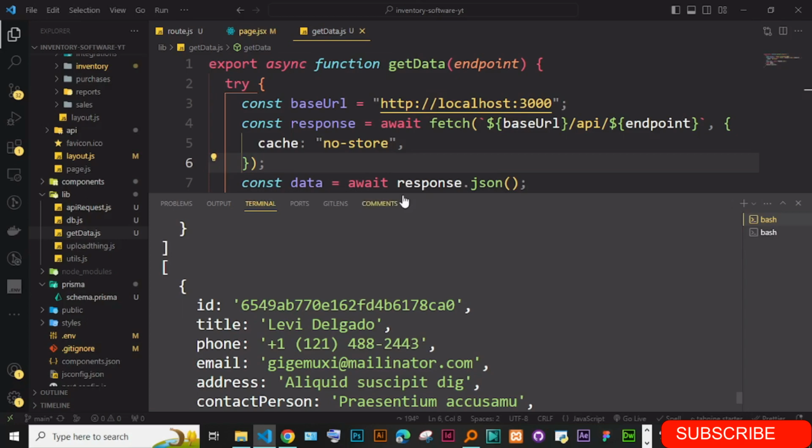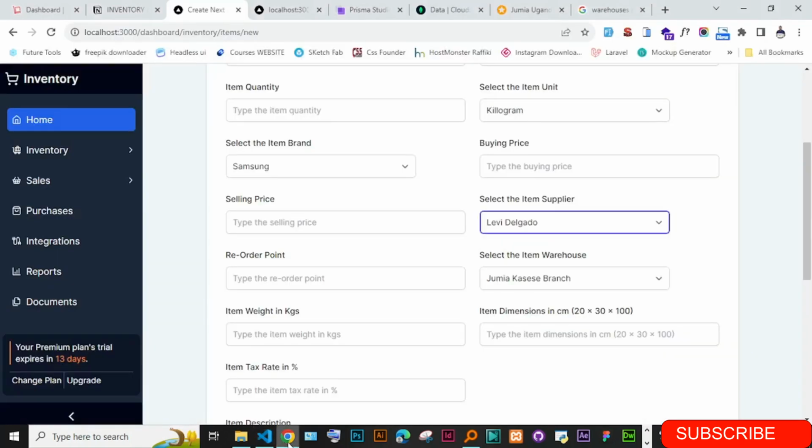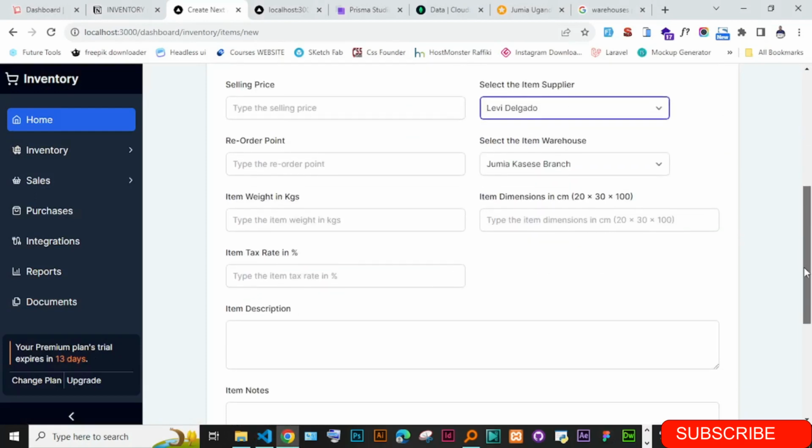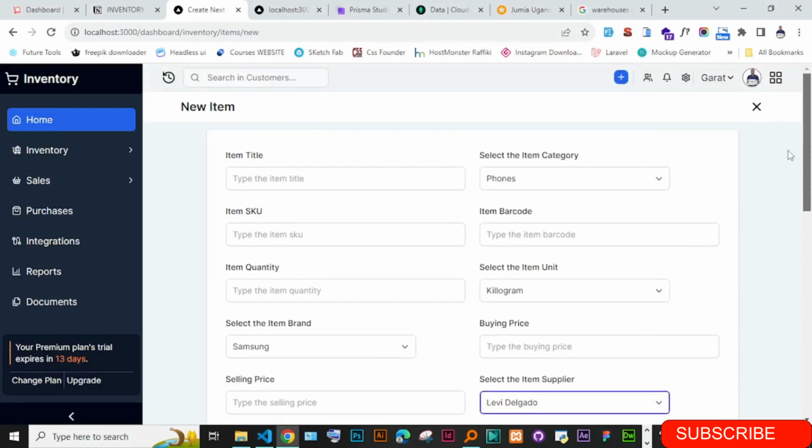You can also go and read about revalidate. With revalidate, instead you can cache for some seconds or some minutes. In the future we can change this to revalidate, and then it can be checking every so often. But for now, let's put cache no store, so that if someone creates a new item, it is instantaneously seen here. Now at this point in time, we have all these, the brands, we have everything.